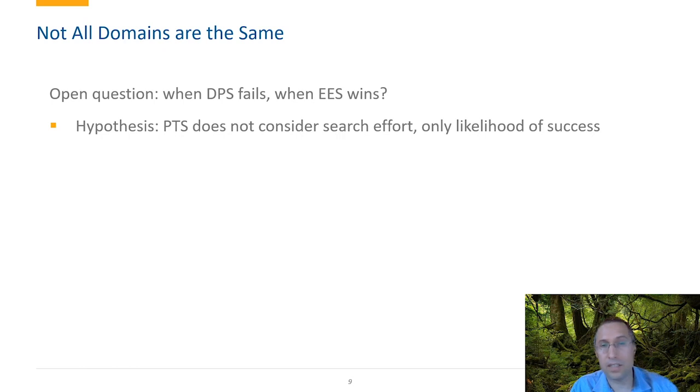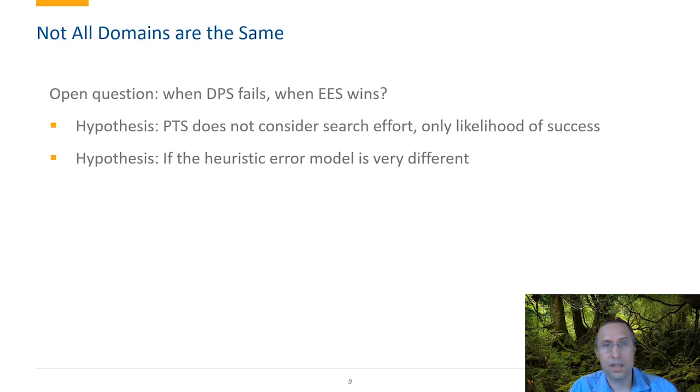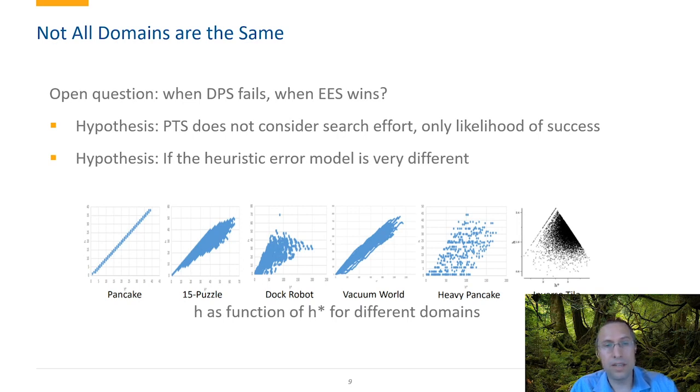One of them is that potential search only tries to maximize the probability that a solution would exist in a node under the cost bound. But it does not think about the search effort of finding that solution. And integrating that would be an interesting feat. Another thing is that potential search, as we implemented it, assumed the linear relative error model we talked about before. However, the heuristic error model in practice can be quite different. For example, what you can see here is different plots of H versus H star on a range of domains. As you can see, the behavior of the heuristic varies significantly. It would be interesting to learn an intelligent potential function or some other function that would consider this information.